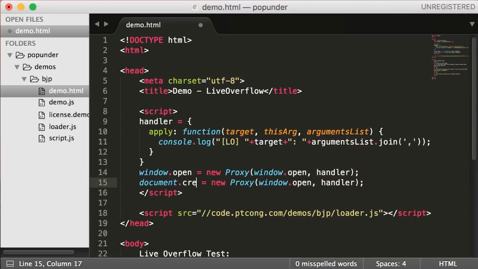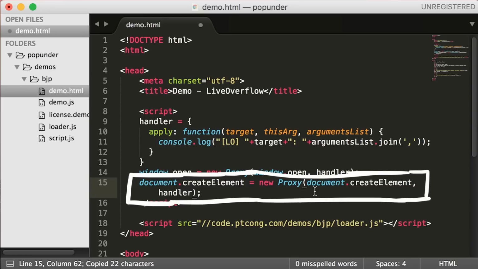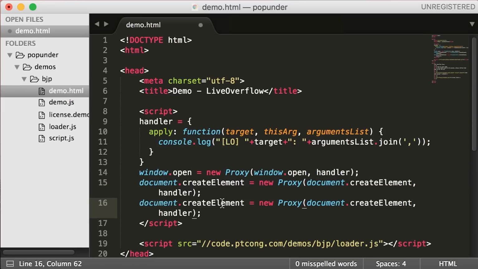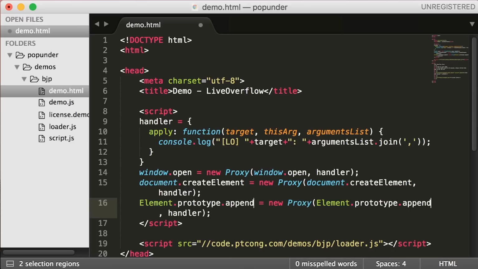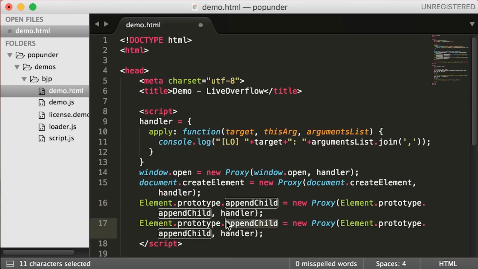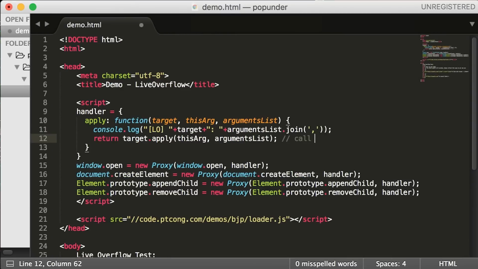As there are no iframes in the HTML code, let's see if we can hook the dynamic creation of those iframes. It probably uses the createElement, appendChild, and removeChild functions to achieve that. So let's proxy these. As appendChild could be called on any HTML element, I can use the prototype of the general element object to override the function for all elements.